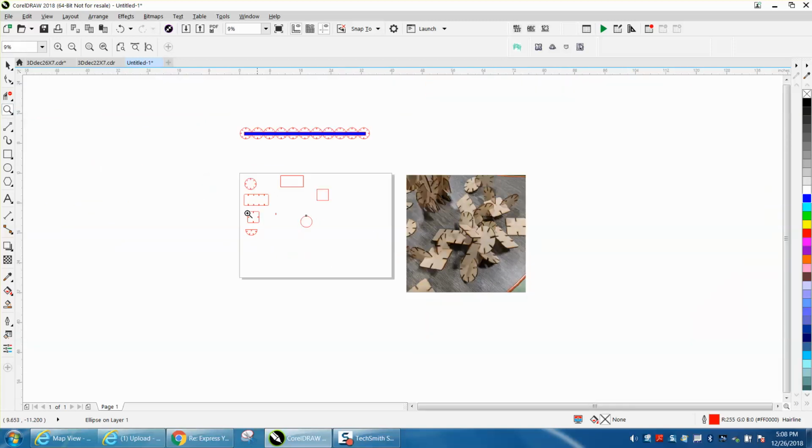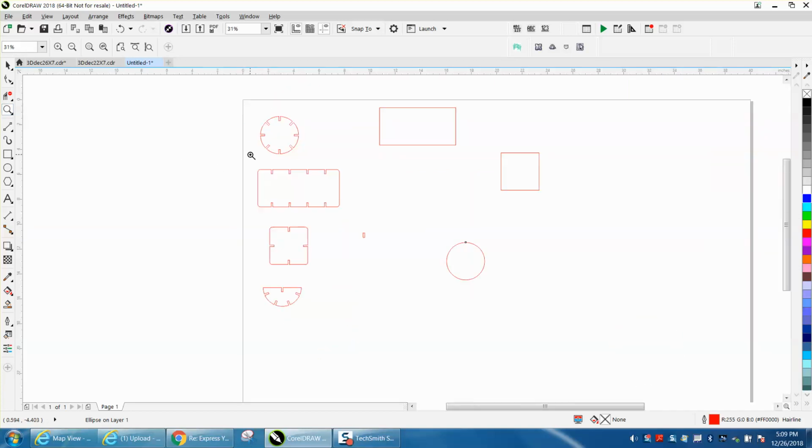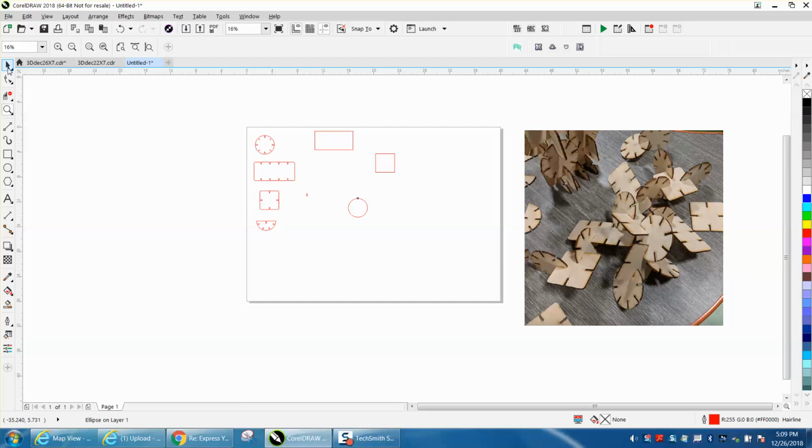So, I thought I'd make some real quick. Boxes are a little difficult, but this would be easy. A first time CorelDRAW user could build this. I made these in just a matter of minutes. We're going to start out with a circle. I made them 3 inches. I don't know what size these are, but 3 inches would be a good size. Maybe two.